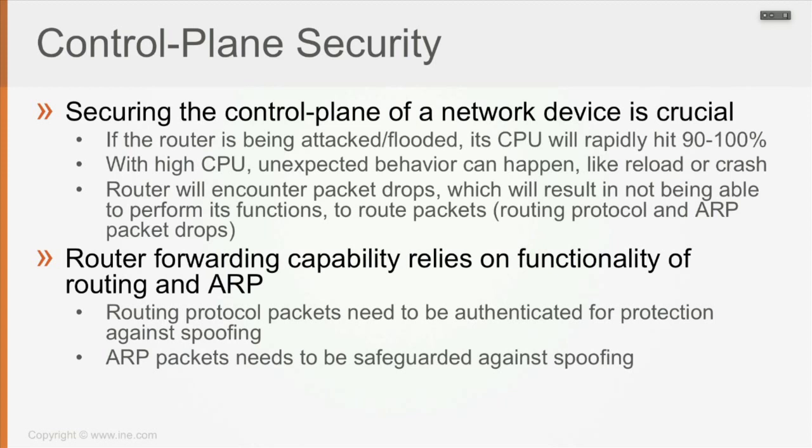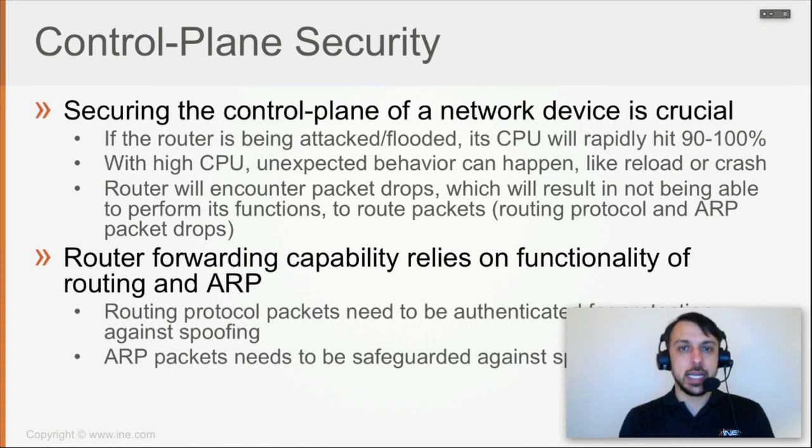Like if you take your network, and let's say that in the core of your network, which connects everything, that device has a CPU problem. Its CPU got overloaded. It is being under attack. The control plane got attacked. The processor got overloaded, and then the router is going to start randomly dropping control plane packets, and also ARP packets and routing protocol packets. You can imagine that if the control plane of that device in the core of the network breaks, then everything is going to be darkness. Nobody can speak with anybody else in the network, because everything passes through the core, and the core is broken from the control plane point of view, which means the data plane is broken as well.